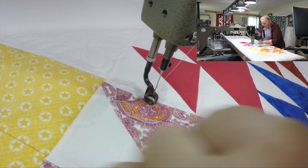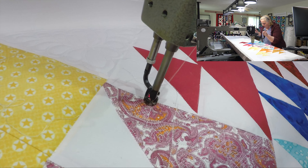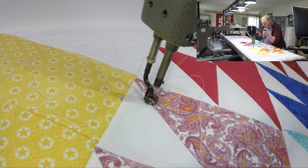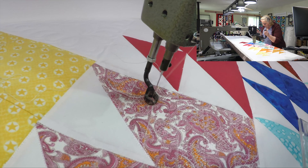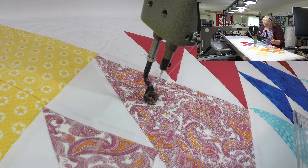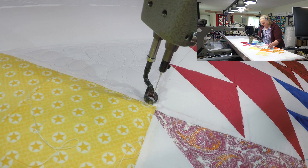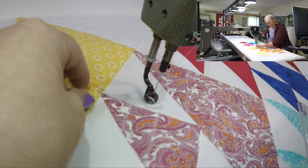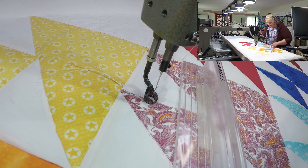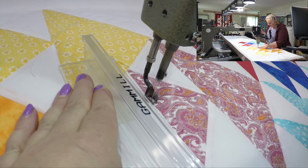It's on 12 stitches per inch and I'm using super white thread — I like the way it looked better. I have white, super white, and then of course many shades of grays, tans, and greens. When I first started long-arming I thought I'd need every color of the rainbow — not really. Some people don't want black or burgundy on their quilt. Hopefully you can see a little bit of the texture; just follow your previous stitch paths so you don't get confused.